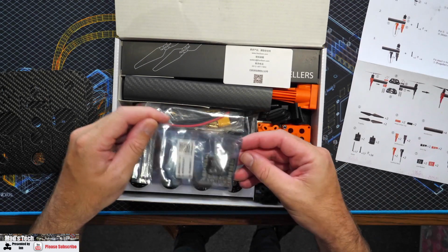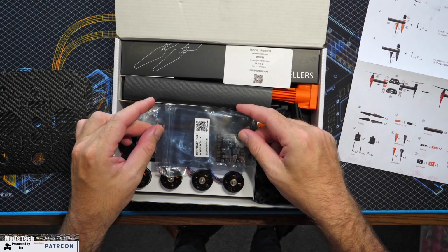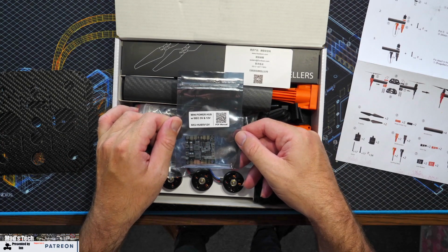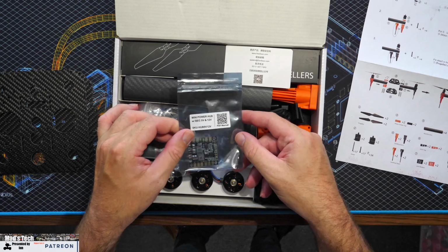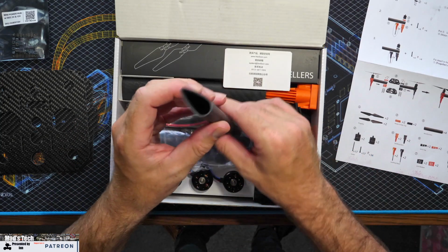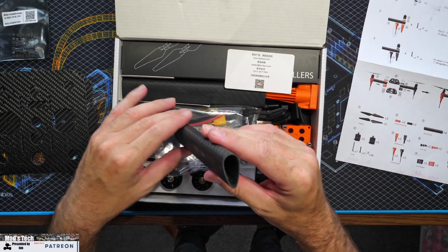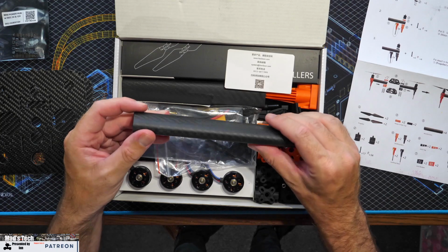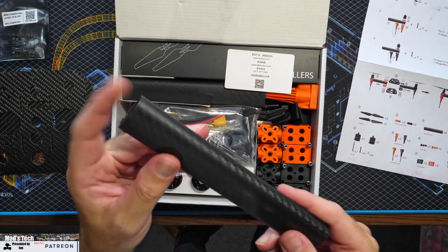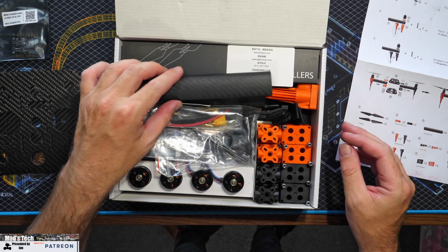Ooh, we've got a Matex Systems power hub. So that's included as standard with the kit. So that's the mini power hub with 5 volt and 12 volt BEC. Very nice indeed. We can clearly have a lot of wiring. We've got our tubes. Now the tubes on this frame are quite unique because they're not round, they're teardrop shaped. So that's obviously to give additional strength in the arms. So if I show on that camera down that way there, you can see. And then, yeah, that's real nice. And that's the main tubes for the arm itself.